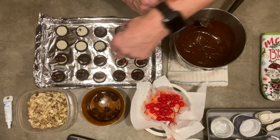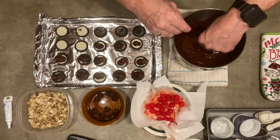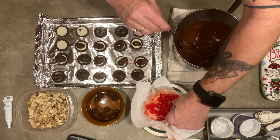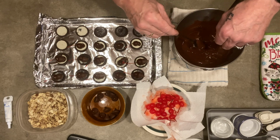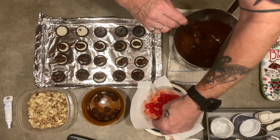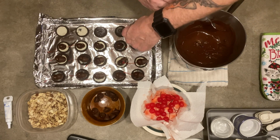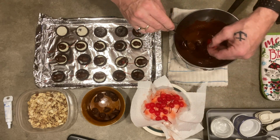All the way through. What a great holiday snack. Just keep in mind, we are going to be using sliced almonds. Once again, keep in mind about peanut allergies, nut allergies. If you're taking these somewhere, make sure everybody knows that there are almonds on it. The cherries are good, but the stems are really tiny on this batch, which is fine. Oh, has a nice long tail on that one.